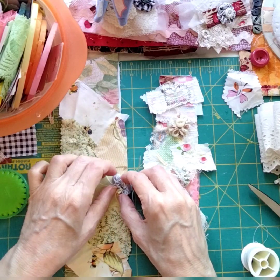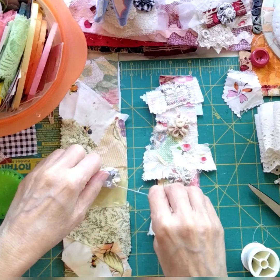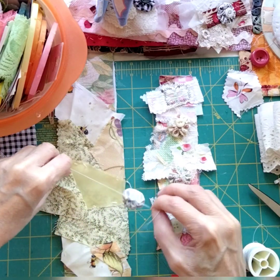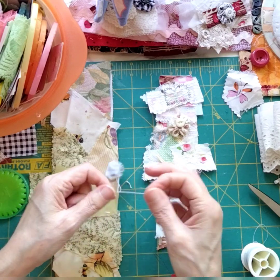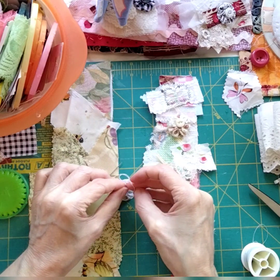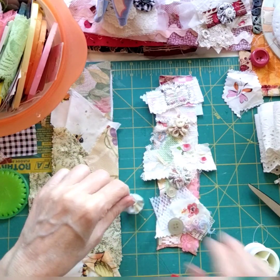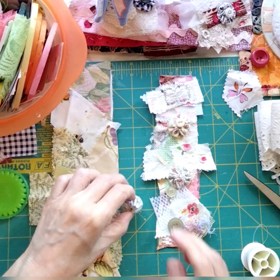Okay, so then you get all these little gathers. You see all the little gathers? Okay. And then pull the two ends. Tight, tight, tight. Kind of mash it. And then you want to tie a knot twice or 3 times or 4 times. However many times you want to do it. And then cut off the two ends. And you have the little yo-yo.